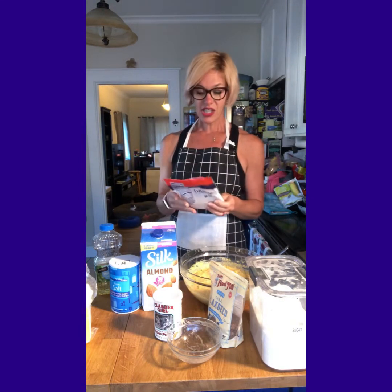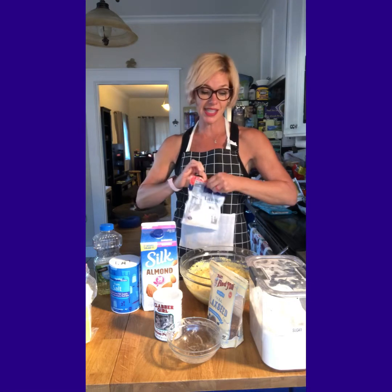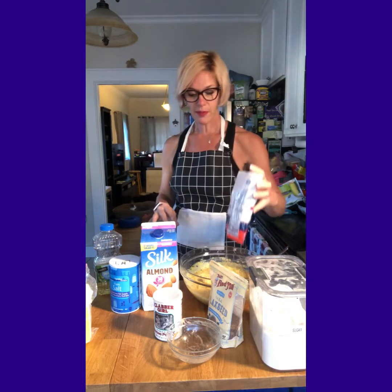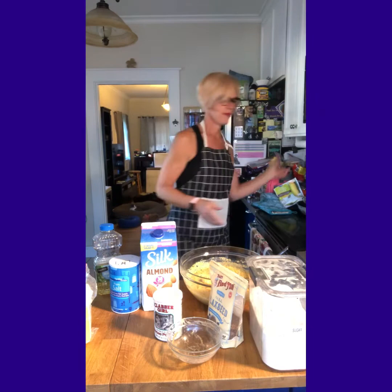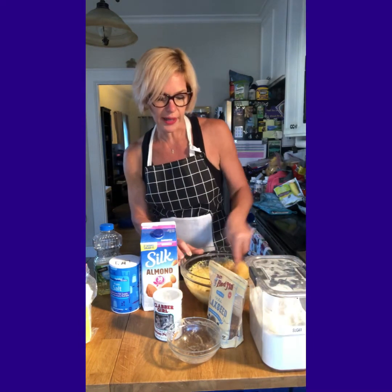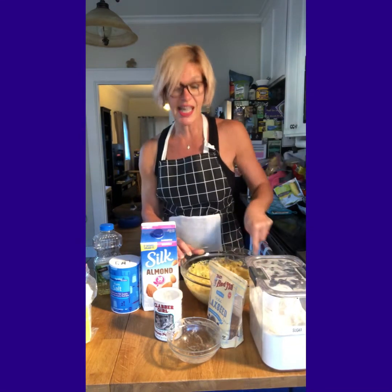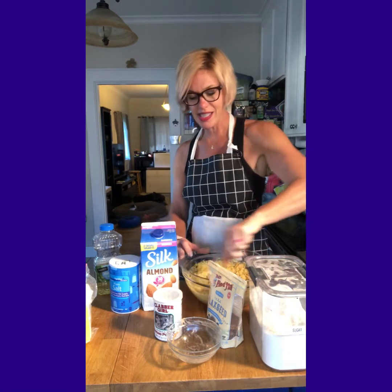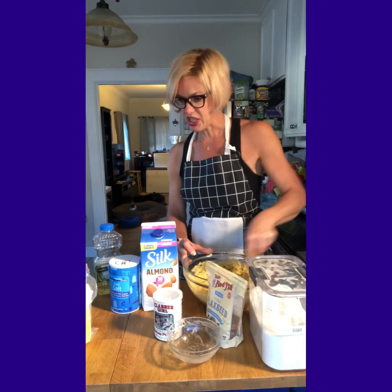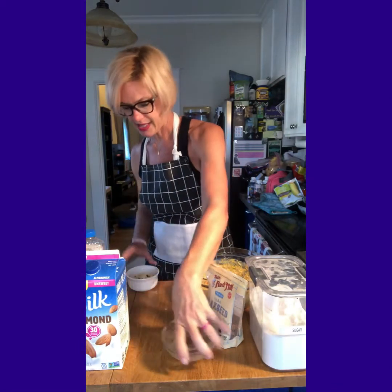So we are going to be putting, there is about a half to 3/4 cup of cheese left in here, so we're just gonna add that into the cornbread mix. Dump the rest of the bag. And then stir it all up. And honestly, my friends, it is as easy as that. You have your batter for the cornbread mix, and we are really just about ready to rock and roll. Let's get some of these ingredients out of the way so that you can see a little bit more clearly what I'm doing here.